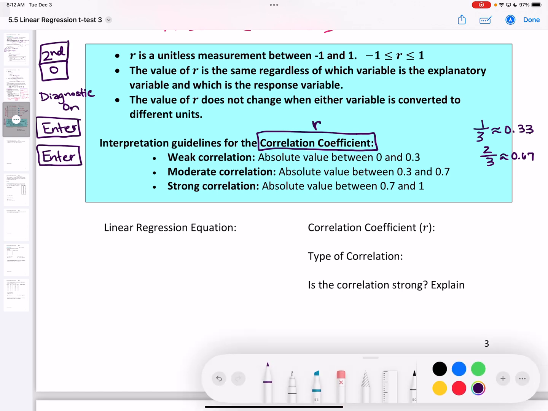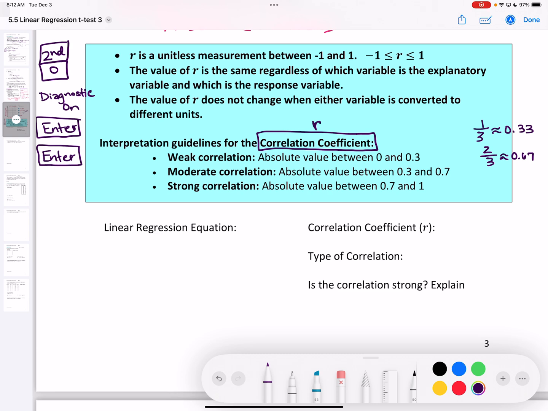Okay? So that's kind of how I did it before I looked this up for y'all that made these note sheets this year. Okay? All right. I'm not going to count it wrong, though. If you get 0.7 and you say moderate, I understand because it's right there in that chart. So I'm not going to count it wrong. I'm going to say 0.7 is strong, though, because I'm kind of stuck on my thirds thing.